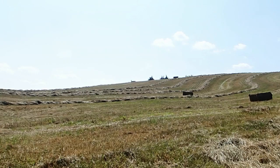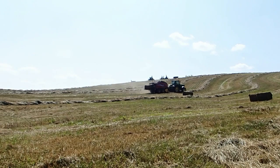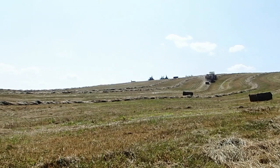A lot of guys were complaining that they're not seeing the repair videos that they were seeing last year and the year before and the year before that. So I decided that I would do a reminiscent video of the New Holland baler. Now that's not entirely what this is about, but you can see this tractor and baler go across the field and some of the repairs that I was doing last year, this time of the year, with the New Holland baler. But anyways, let's get down to business.